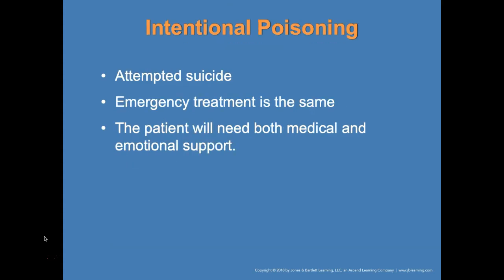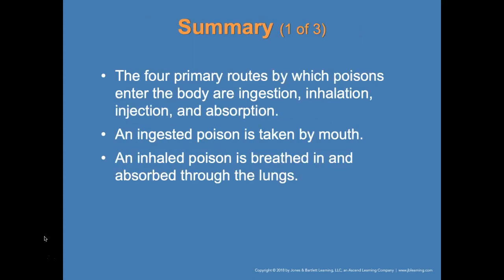Intentional poisoning, so people who have ingested something with the intention of killing themselves, it's an emergency. The emergency treatment we give is the same as for anybody else. We need to remember that these patients need both medical and emotional support. They need help psychiatrically as well as medically. So this is pretty much the end of the chapter here.